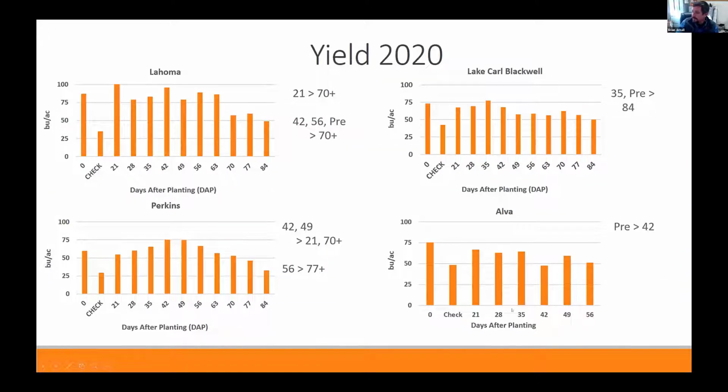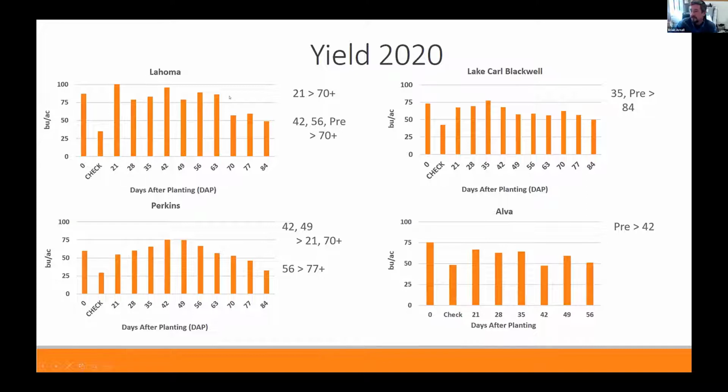The data off of that site is actually this one right here, the Perkins, where we see the pre-plant right here, the 0 pre-plant, cut 65 bushel. But if we waited to 42, 49 days after planting, it was 75 bushel. While not statistically different, it was pretty close. But the 42 and 49 did better than both this plot and these plots out here. The 56 still did better than the later ones. So Perkins was shooting for that 40 days after planting.